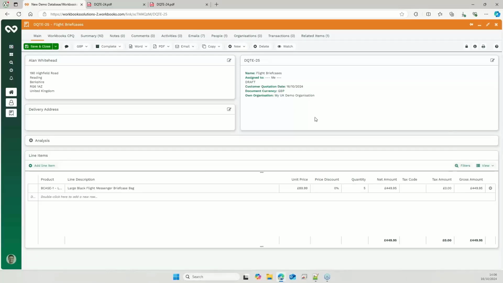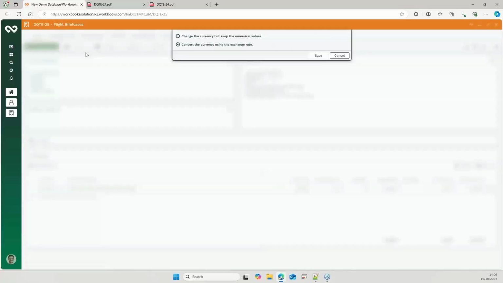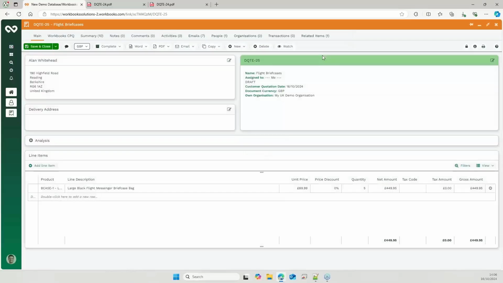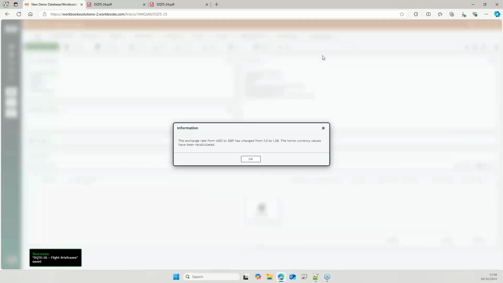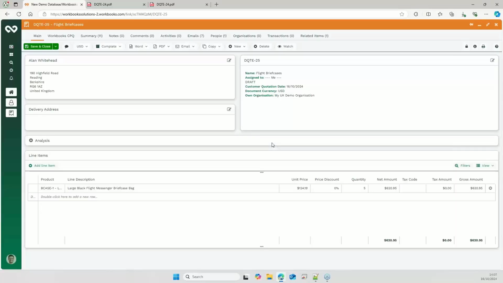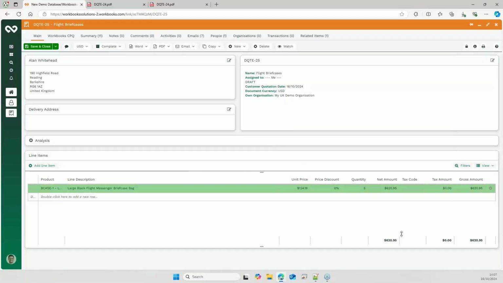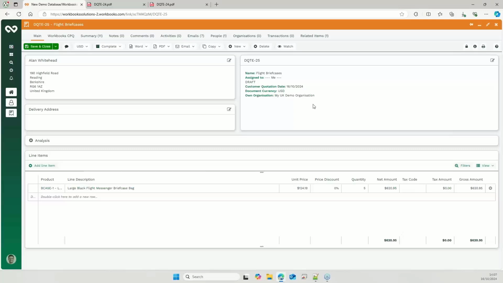So I've just created it in the usual way, and it's in pounds. If I go up to these rates that I can work with and change it to dollar, I'll be prompted. And it would say it's going to convert the currency using the exchange rate. I click on OK. You then get a prompt to say that the product details are going to be used from now on, and this is the rate it's going to use.